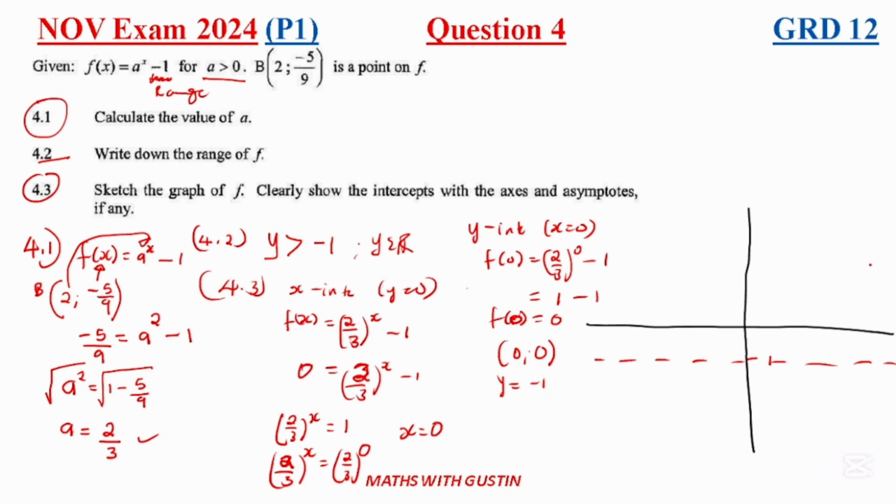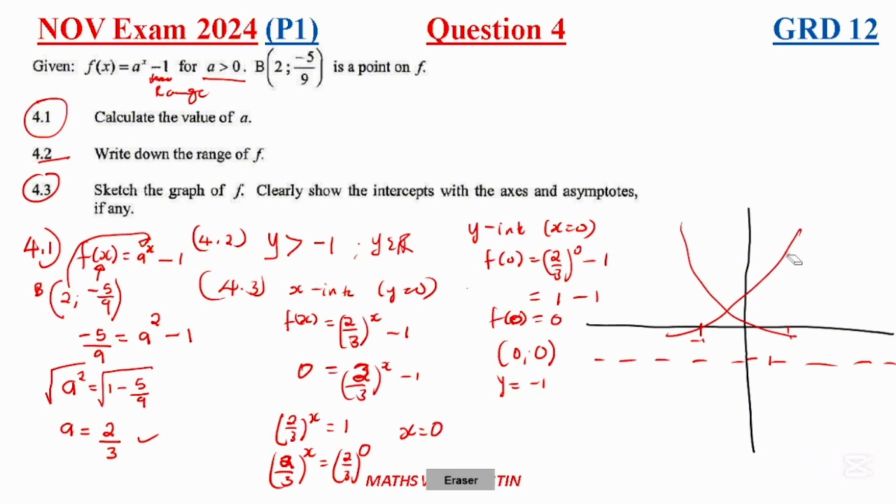But now you need to know if your graph is doing like this or like that. The only way to find that out is to substitute 1 or -1 for x and see if the y value is increasing or decreasing. Check what the value is, to see if the shape of the graph is like this or like that.